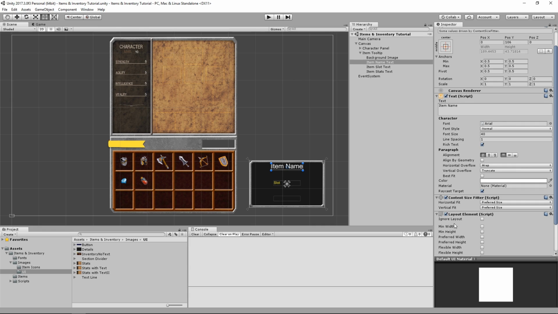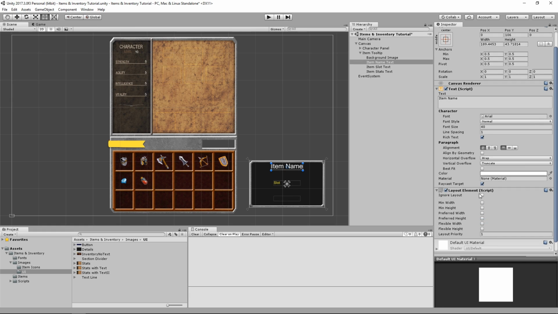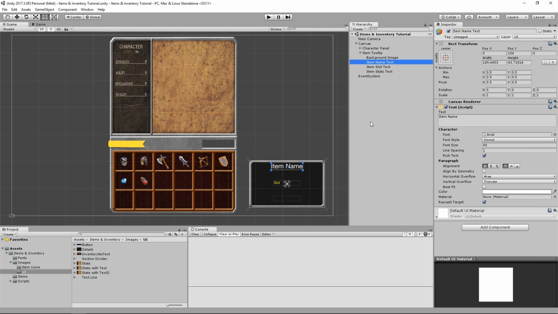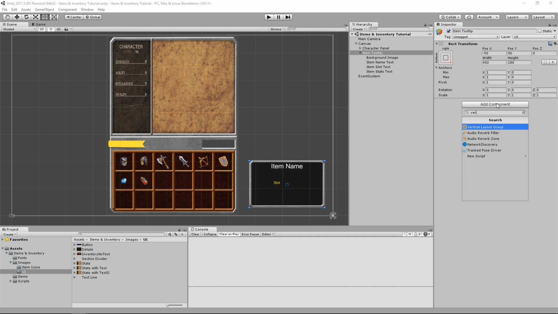And just to reiterate, this is completely independent of the rect transform. So if we remove our content size fitter component and change the values in the layout element, it won't have any effect on the actual size of the rect transform, because the rect transform doesn't care about the layout element size, unless something makes it care, like a content size fitter or a horizontal, vertical or grid layout group. Armed with this knowledge, we can finally add the vertical layout group to our item tooltip object.